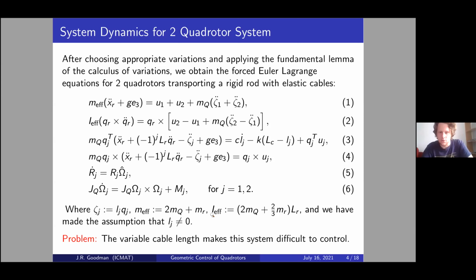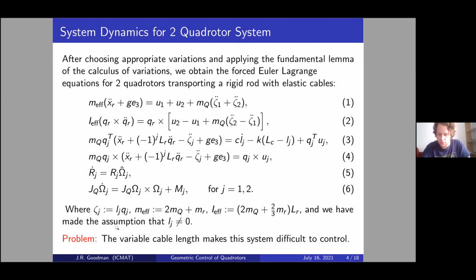It may not be very clear looking at this, but there is a problem introduced from the fact that we have this variable cable length. There are some other groups that work on similar modelizations, I would say. None of them have really worked with the rigid rod, but some of them with transporting rigid bodies via quadrotors. For instance, Taijun Li's group in the Flight Dynamics and Control Lab at the George Washington University, as well as Kushal Srinath at UC Berkeley. In both cases, they work with inelastic cables. The convenience there is that the resulting system is differentially flat, and that lends itself to a control scheme. In essence, we couldn't use that control scheme here because of this variable cable length.